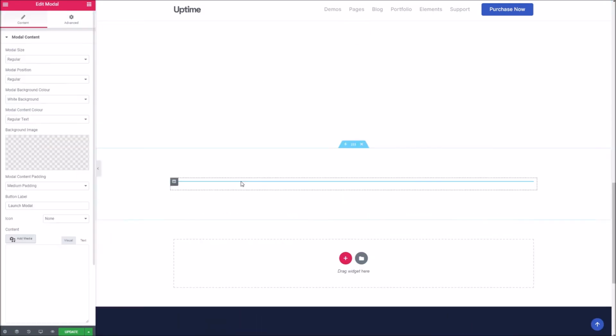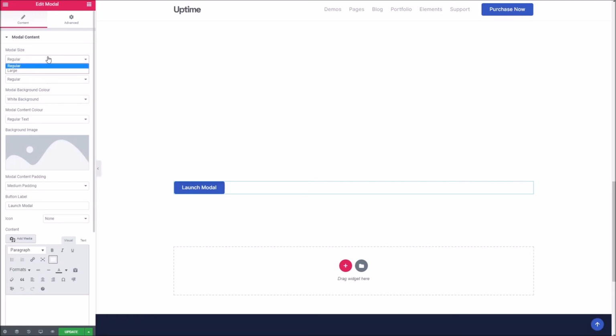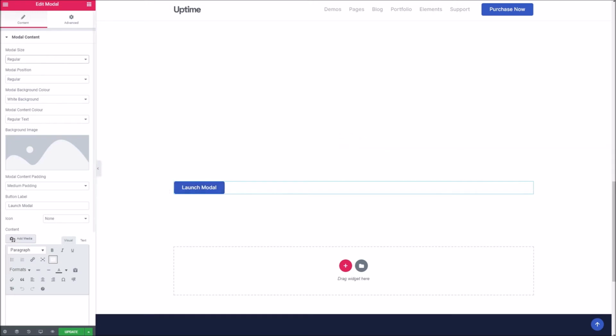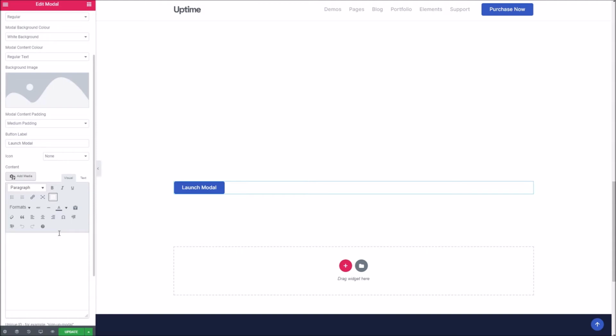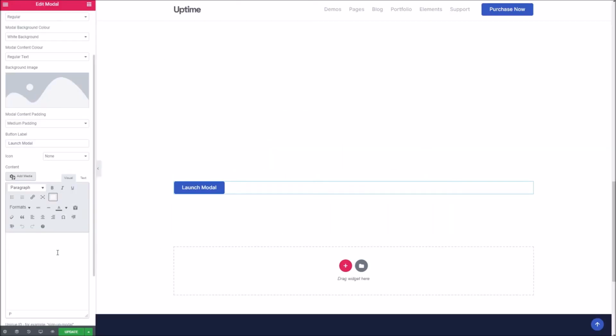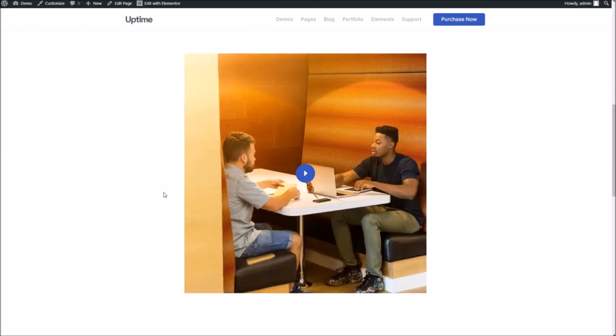Finally, we've got the modal. This is as it sounds, it's just a block which lets you launch a window with further content in it. It's not possible to launch other pages, etc. in this, just other content. So let's give you an idea again. Let's pop in some random text here. We'll give it some nice large padding. If we update the page, we can check out the results.